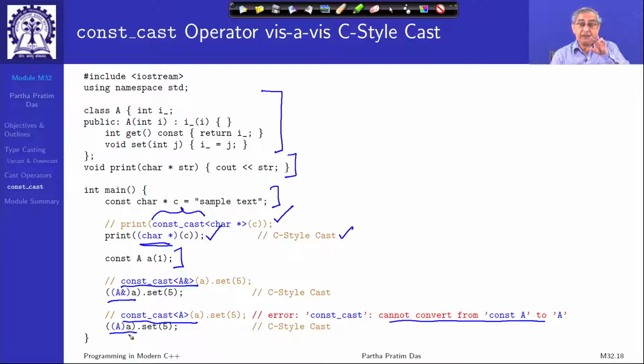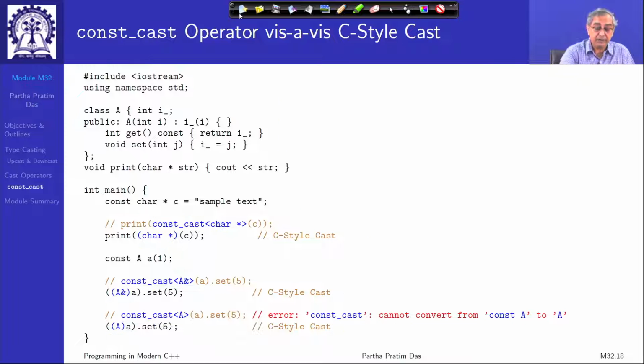So, you can see that there is not only the type conversion, but there is a semantic difference between the way C looks at it and C++. C++ is a lot more strict. It says if an object is constant, it's constant, you cannot make it non-constant. You can have a different reference to it, which treats it as non-constant invoking function. You could have a pointer which treats it that way, but the object by itself does not become non-constant, which C using C style will violate. So, it is a disaster. Basic recommendation, do not use any one of these.